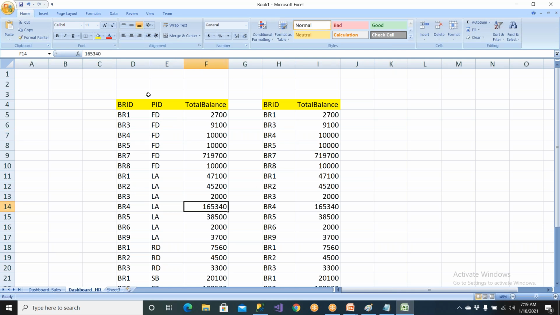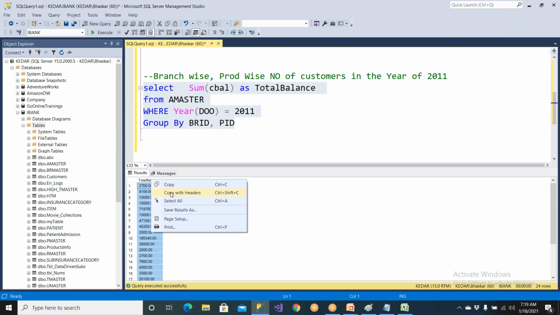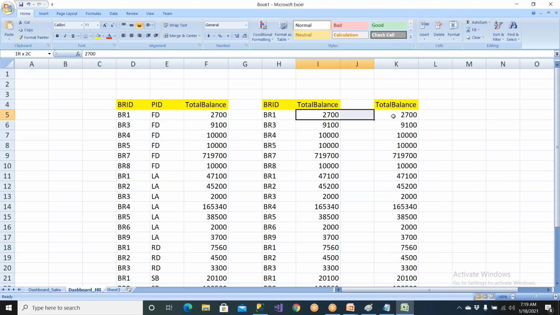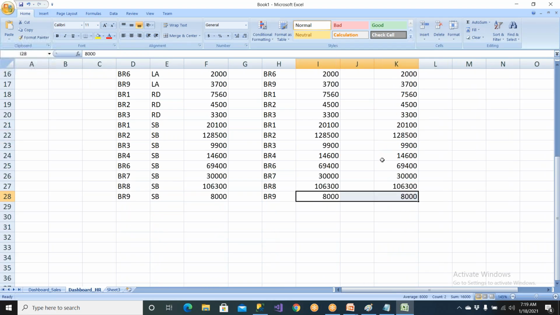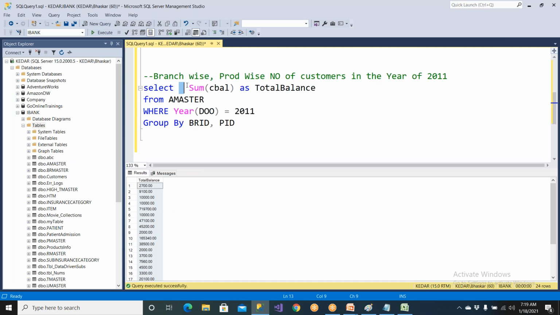So if you don't put any column here, nothing will happen. For example, if I remove this as well, the numbers will come as they are. You copy these numbers, copy with headers, and you just put them there. Now see the numbers, as they are. Complete data is getting copied, but you're simply not displaying these two columns. Clear? If you remove something from here, nothing will happen. Everything, the numbers as they are, will come.